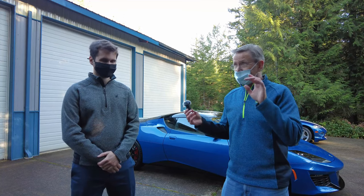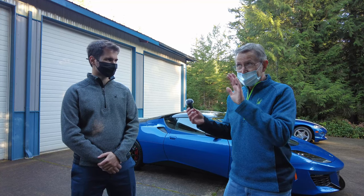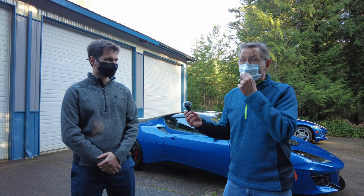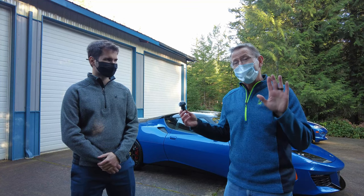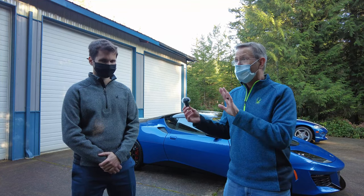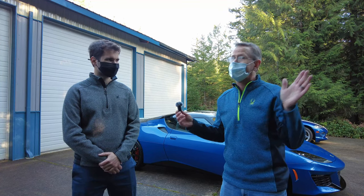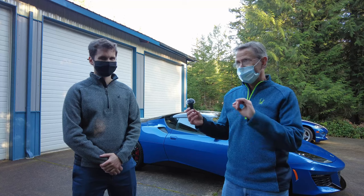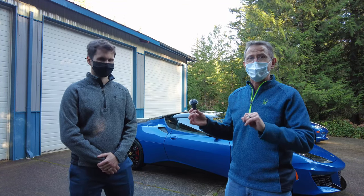And they offered it up, and it's super reasonable to bring your car up here and get it done in a professional studio that in Portland would cost thousands of dollars a day. I'm not kidding, I've checked it out. It's extremely expensive there, but where Bruce is, in the studio he built himself, it works great, it's beautiful, it's laid out nicely, it's got everything you need.